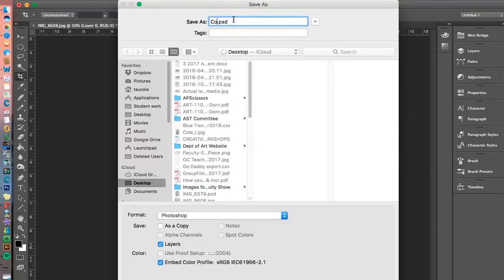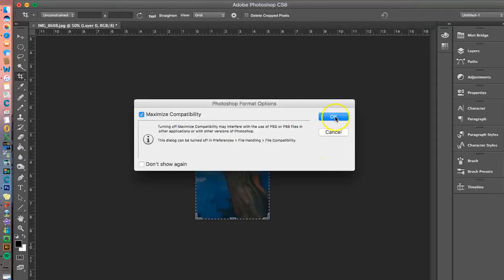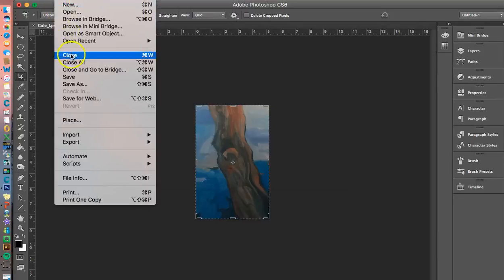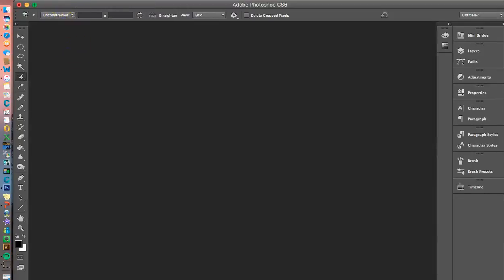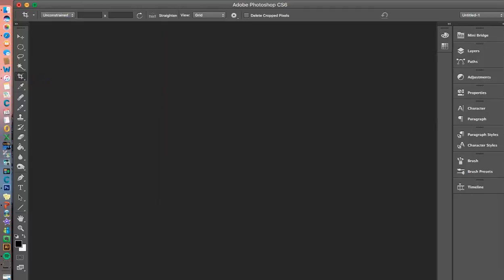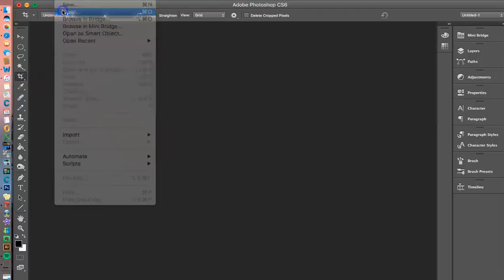So here I'm just going to do the same thing. And then I can close it, and I'm ready to go on to the next image.